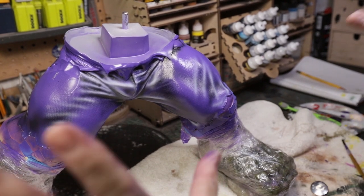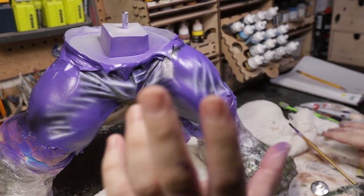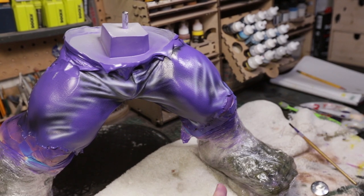I'm going to go ahead and mist on some of the regular purple, kind of just knocking it down, blending it in, and then we'll see what it looks like. And then I'll probably go back in, probably with this. We'll see what this dye looks like, and I may hit the shadows again after that. Hopefully that'll get me where I want to be. So after I mist on some purple, I'll come back and see what it looks like.